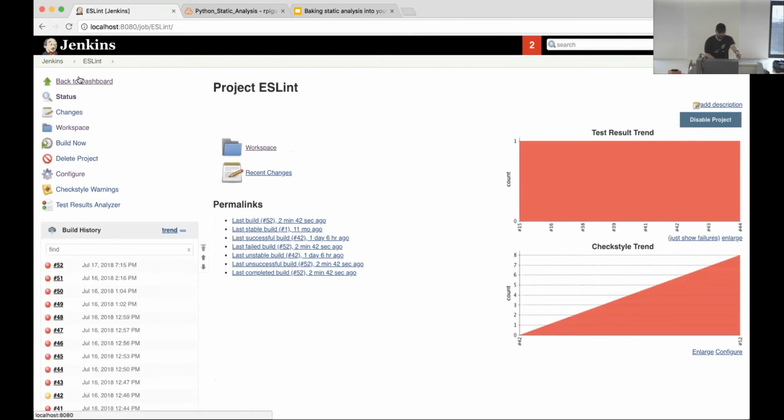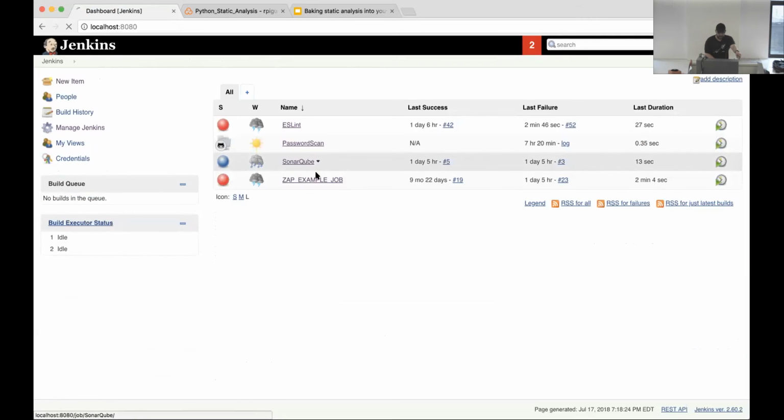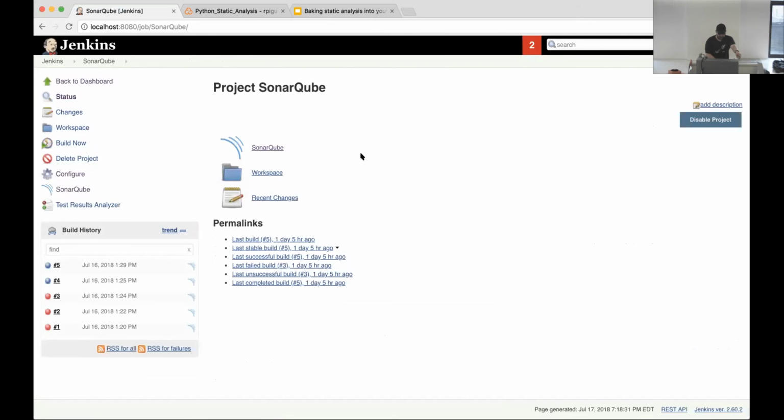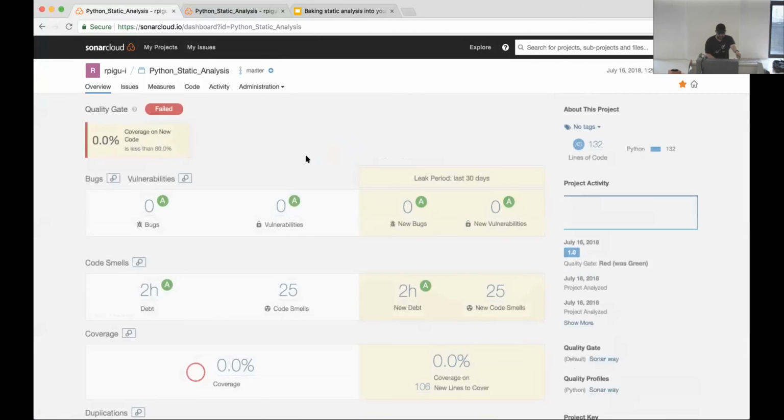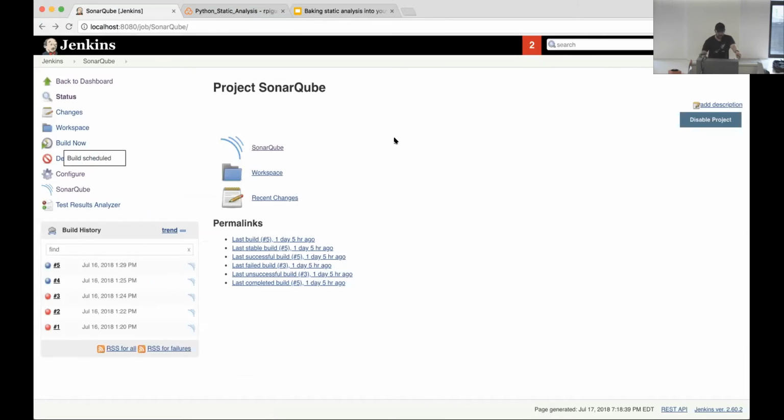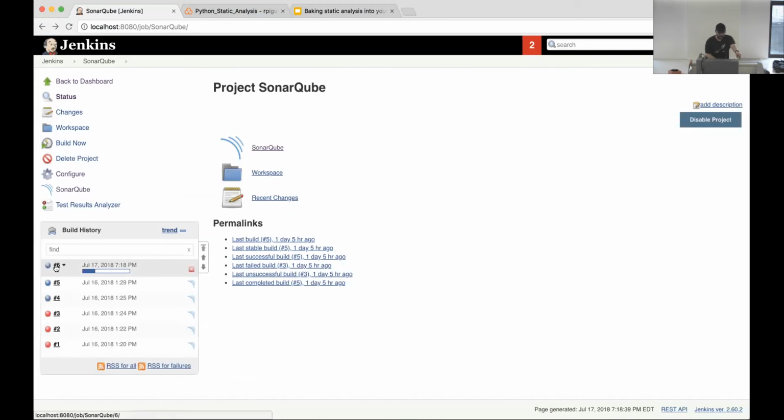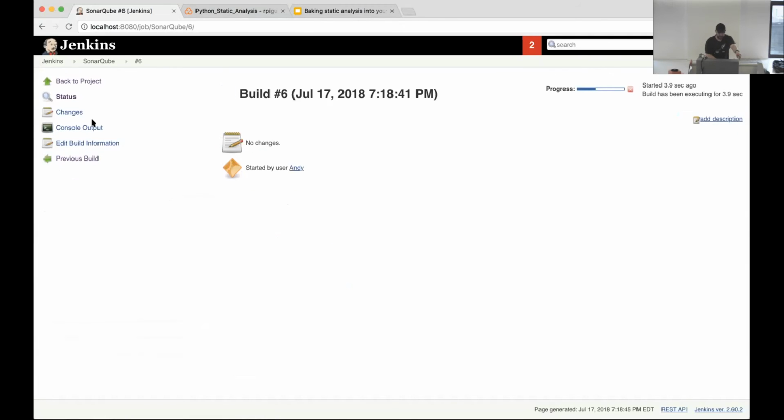So I'm going to go back to the SonarQube job I have configured here. Sorry, it's running a little slow. Right, so I'm building this here. Take a look at the console output.